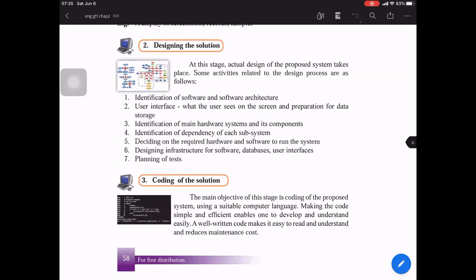So in our case, when we are developing a software, it is the very same pattern that we are going to follow. So first we gather the requirements from the client, then we are going to design the solution. So based on the requirements gathered, we are going to plan the solution, right? So designing the solution means designing, not developing, right? Remember well: designing does not mean we are building the system. We are drawing the plan.